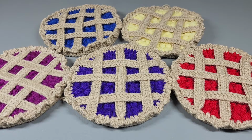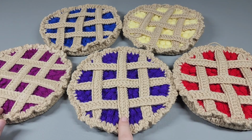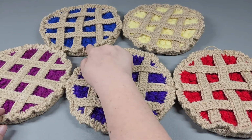I truly appreciate it. And as you can see, we're making some pie today. We are making pie hot pads. So I have raspberry, I have grape, which looks really blue. I have cherry and or apple, whichever one, lemon, and blueberry.